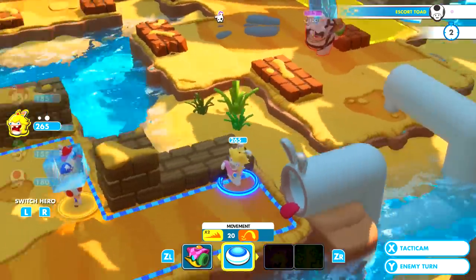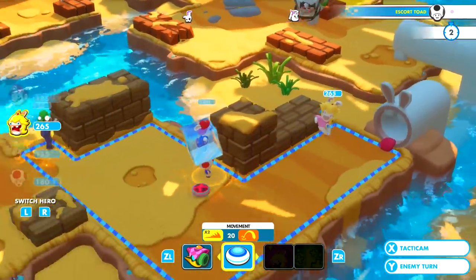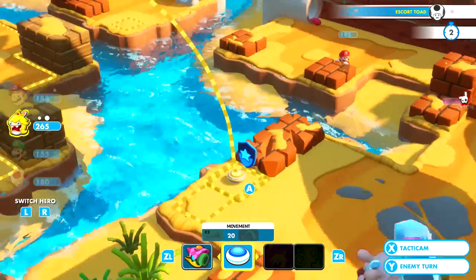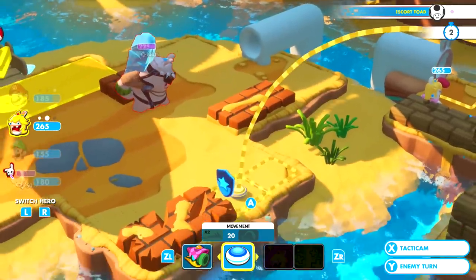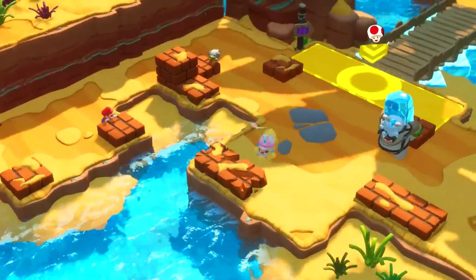All right, the Smasher is getting closer, which I don't like. I almost wish that Mario would have attacked him. What can I do about that? I mean, my best bet then would be to land somewhere. Oh, maybe I could land over here. But I wouldn't be in the attack range of the Smasher though. So while this will hurt, it might be worth doing.